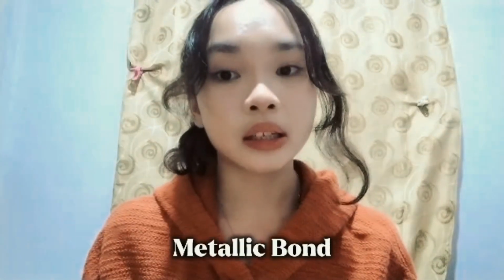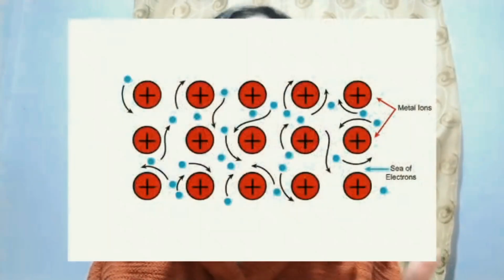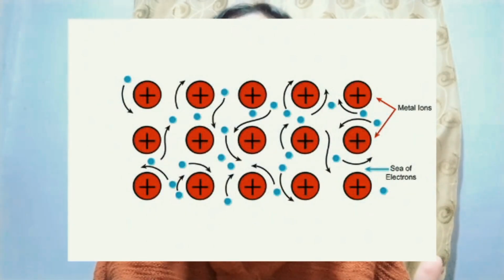Another chemical bond sodium can form is the metallic bond. This bond occurs inside pure sodium metal, where sodium atoms are held together. The valence electron inside each sodium atom moves freely throughout the entire structure, forming a sea of electrons.